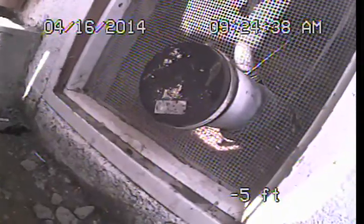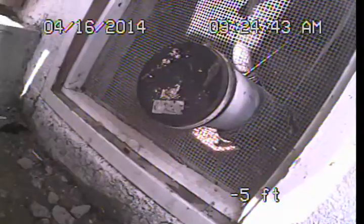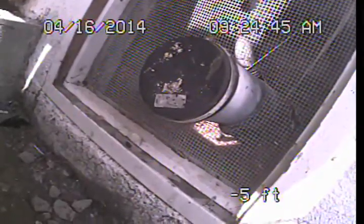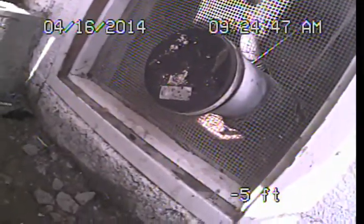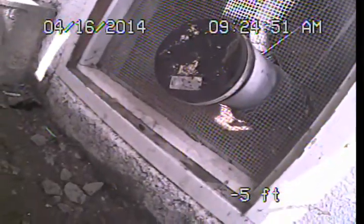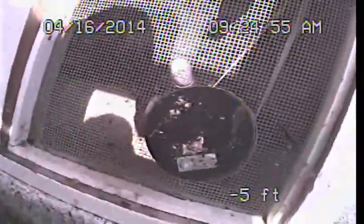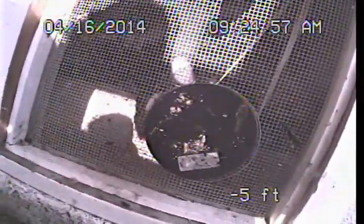I'm here at 406 North Bixel Street in the Los Angeles area, and I am preparing to perform a video examination of the main sewer line. Now, the main sewer line is the portion of waste drainage piping that is exterior to the structure. It lies underground and connects the building drain line system to the public sewer.